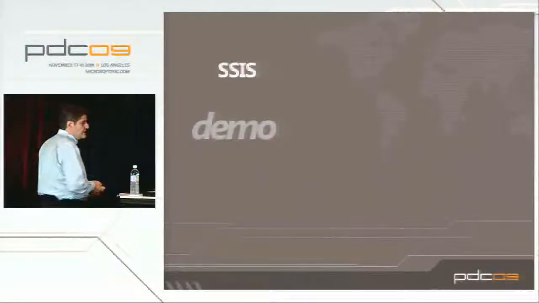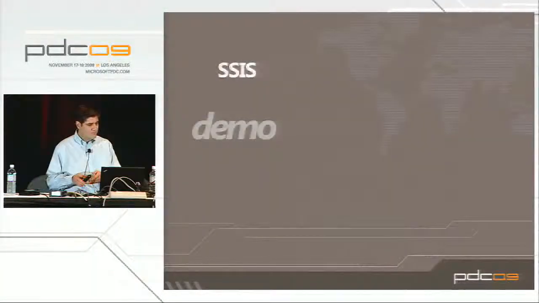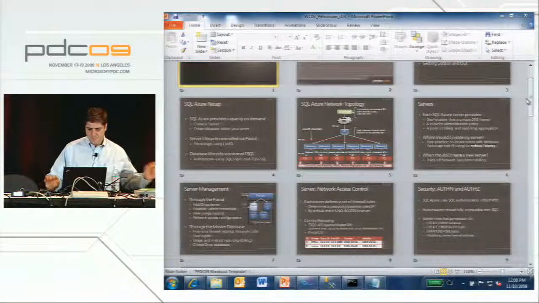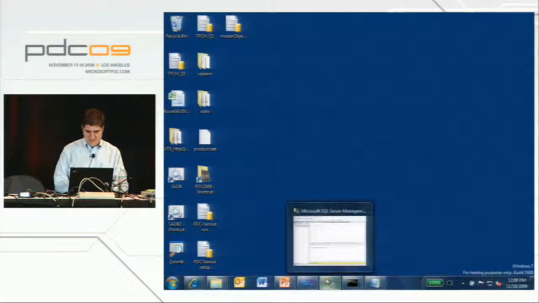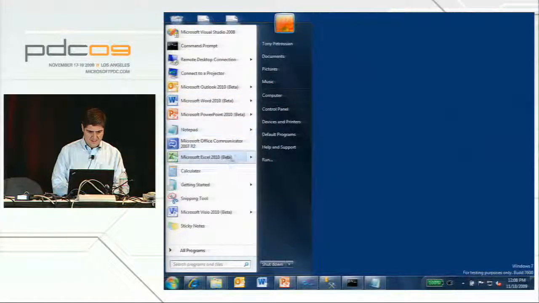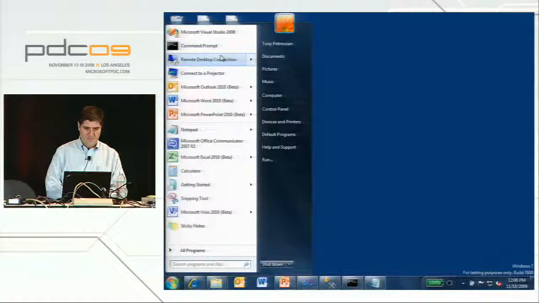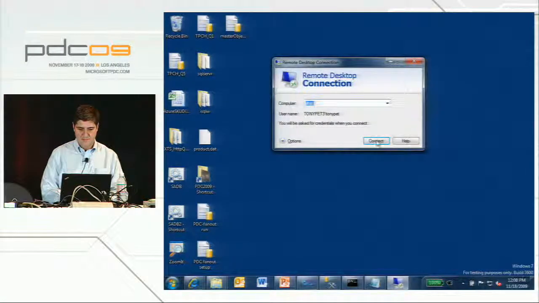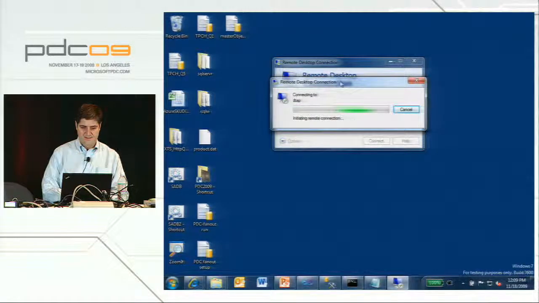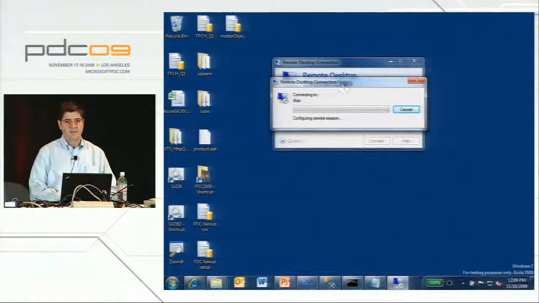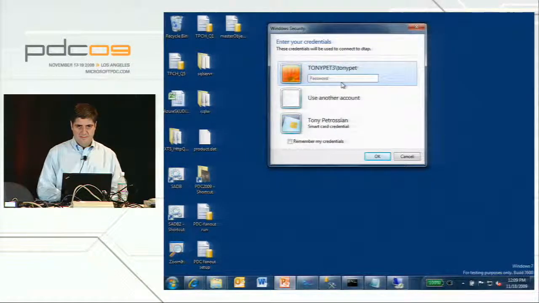So let's do a quick demo of SSIS. And I'm going to connect to a machine which is closer to the internet as opposed to the show network which I'm on here.